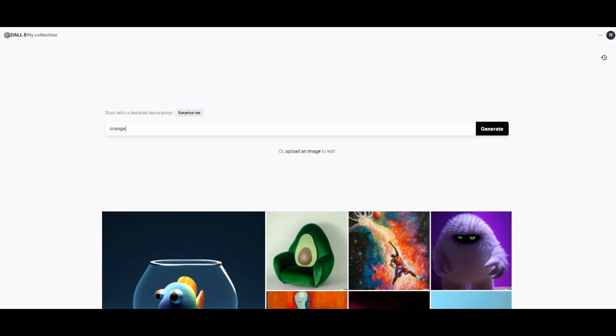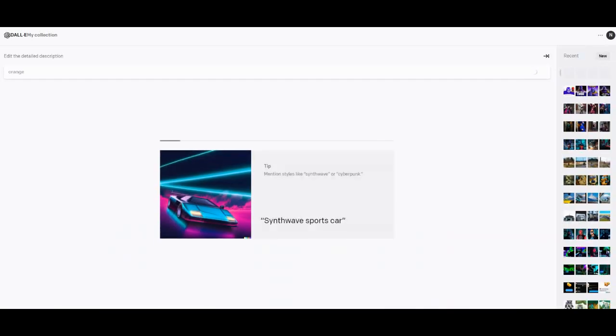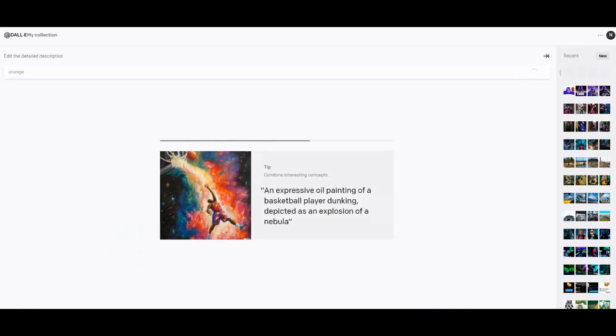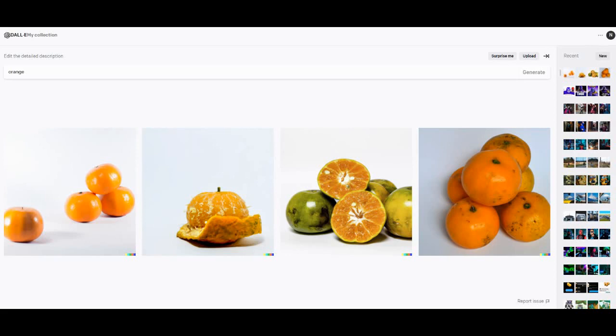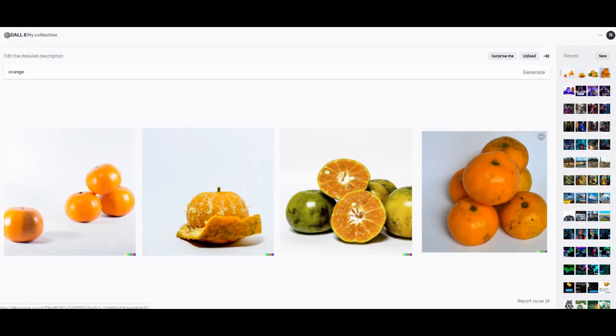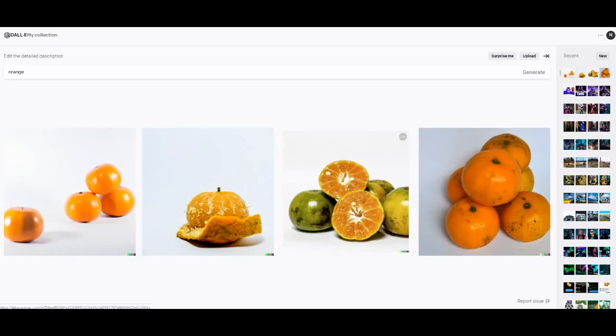Like, for example, if I just type in an orange and I hit enter, it's doing some random stuff, creating an orange. Takes a couple of seconds, but it usually gives you, I think, like four different images or something like that. And see, there you go. So you get Dall-E's interpretation of an orange. So you got some regular oranges. You've got over here, it looks like some oranges that just came off of an orange tree. You've got this weird green orange. Not sure. Okay. Looks like an unripe orange, maybe. I don't know. Or an orange crossed with an apple. And then you got, like, a peeled orange and that sort of thing.